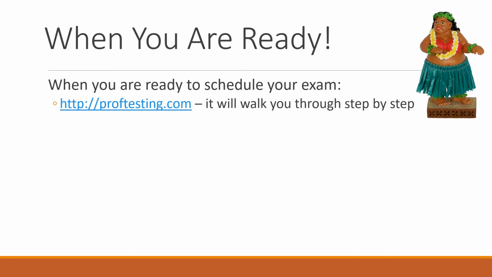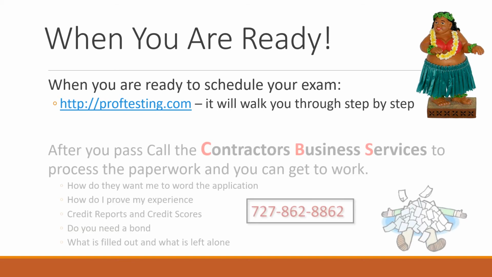In other words, Professional Testing is going to charge you $135. Pearson VUE, the testing center, is going to charge you $80 for your business and finance and another $80 for your technical. So that's the price of the test: $135 plus 80 plus 80. If you pay for the exams separately, you'll pay Professional Testing $135 and $80 for your business test, and then when you take your technical, another $135 and another $80. So save yourself $135 and pay for them all at once.